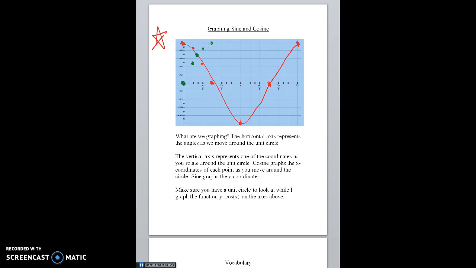Then as you keep rotating, the y values are going to start to decrease because the maximum y value around the unit circle is 1. So you're going to get a shape that looks like this. Once you make it halfway around the circle to pi, your y value is back at 0. At 3 pi over 2, the y value is -1. And then once you finish the lap and you're back to where you started, the y value is back to 0. So you get a shape that looks like this.